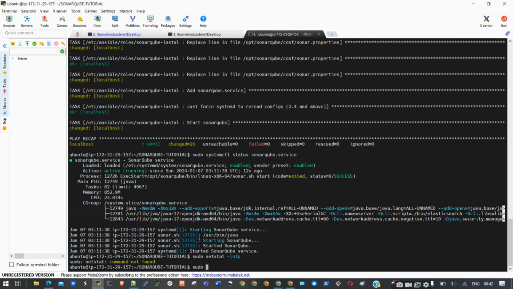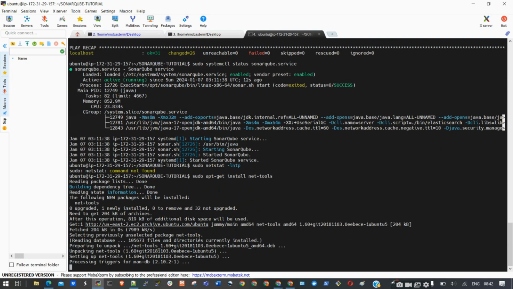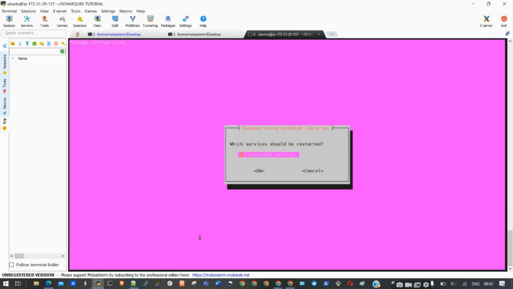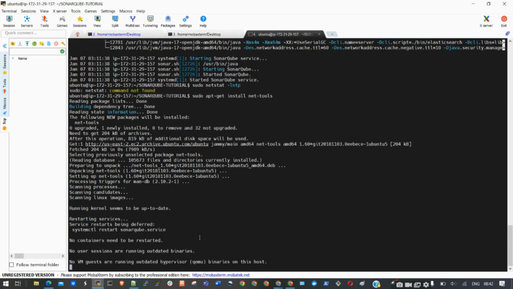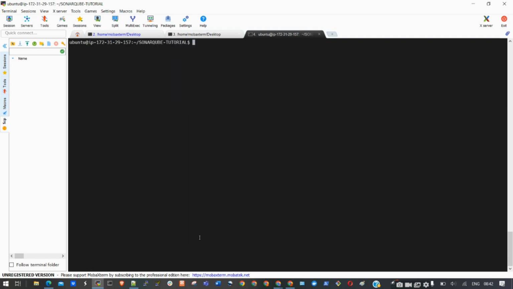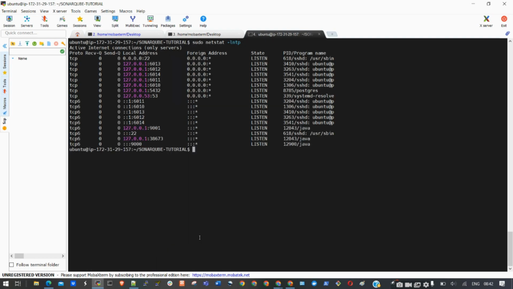To use netstat, I need to install it: sudo apt-get install net-tools. Okay, net-tools. Now it is installed. Now let me check whether the port is listening or not. Yes, it is listening on 9000.